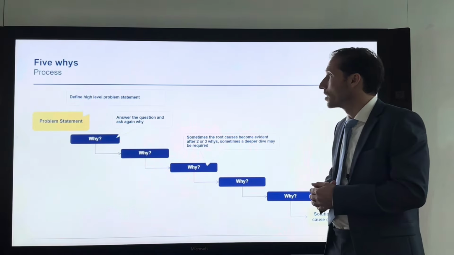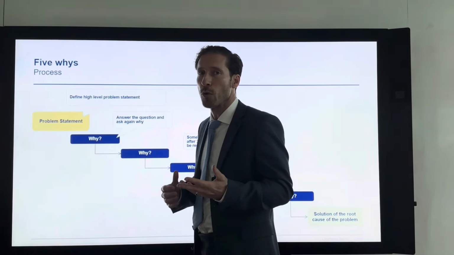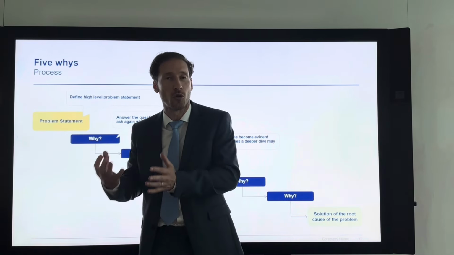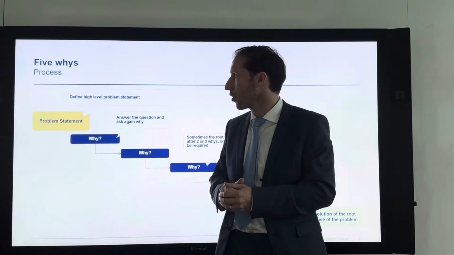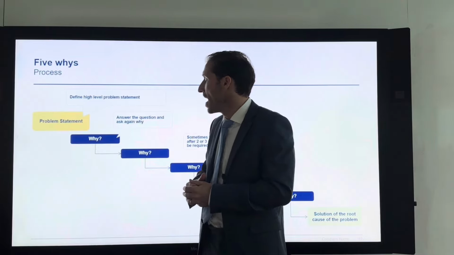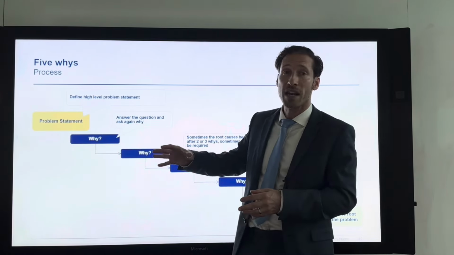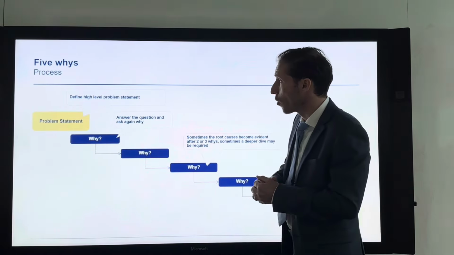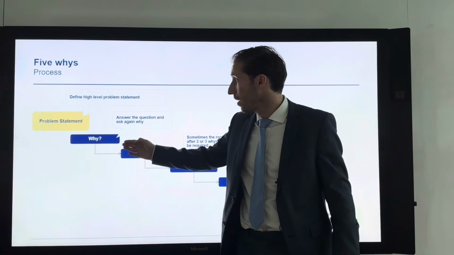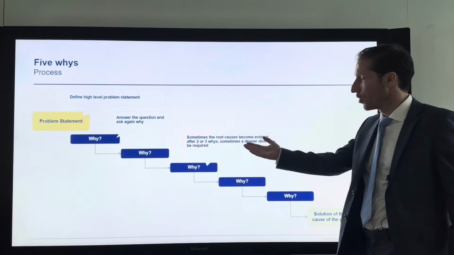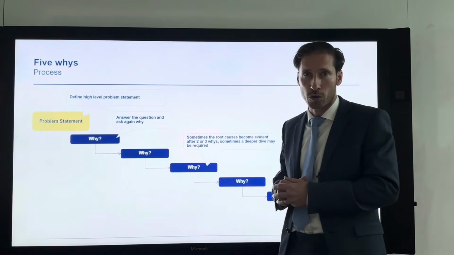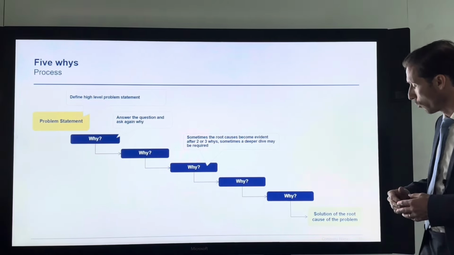Okay? So basically the 5 Whys is a tool that will help you identify the root cause of a problem as opposed to the superficial cause of a problem. So how does it work? Usually you are in a brainstorming session or a workshop session, and you start by defining the problem. Okay? Once you've got a clear understanding of the problem, you ask yourself why multiple times till you reach the root cause of this problem. And once you've got the root cause of this problem, you can define your solution.